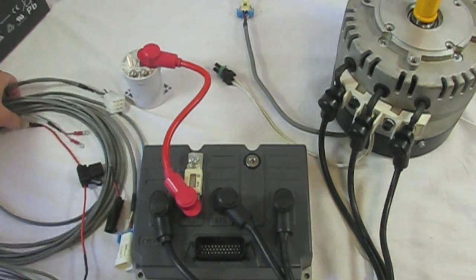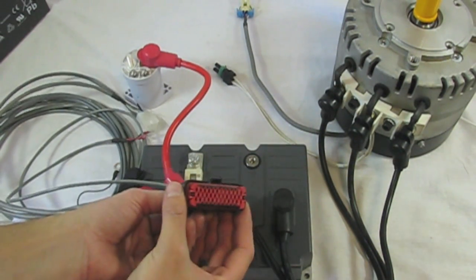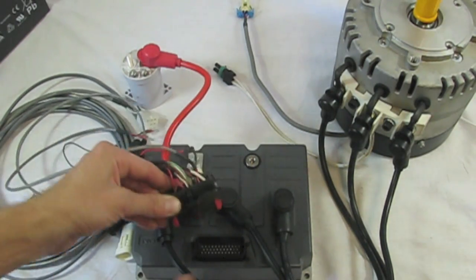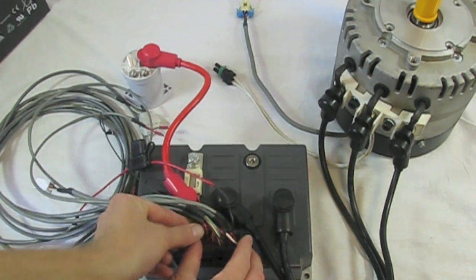With the wiring harness it's probably best to start with the large multi pin connector then you can unravel what you need from there. It will only go on one way with the clip facing the outside of the controller.